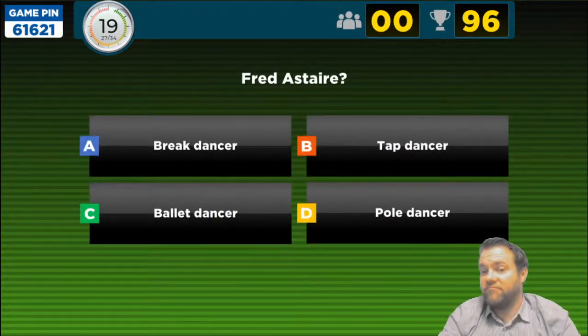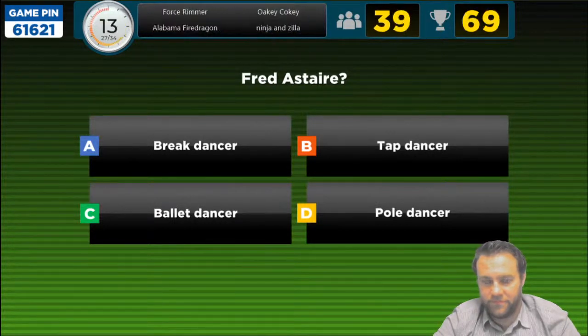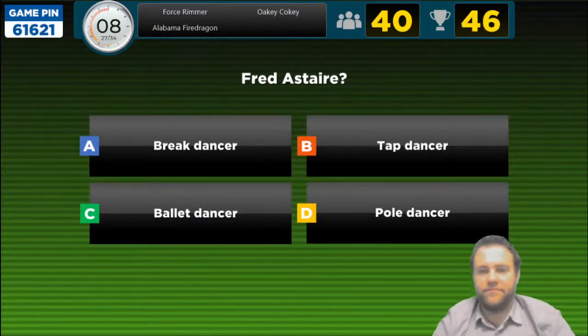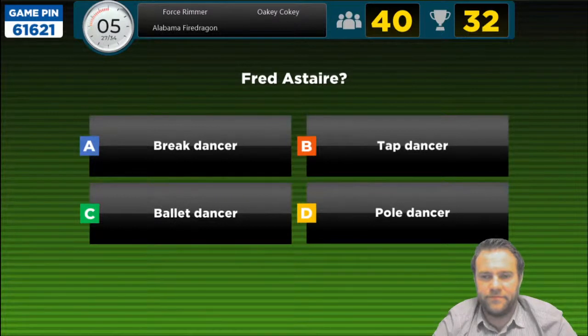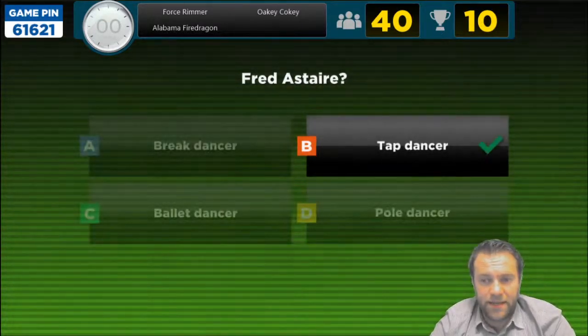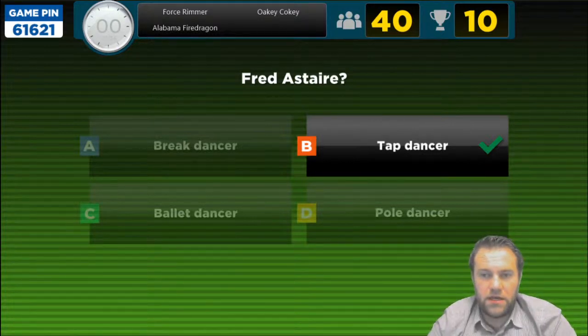Fred Astaire. The correct answer, tap dancer, obviously, and it looks like those 3 have bombed out, so we will delete them so we don't have to wait forever.